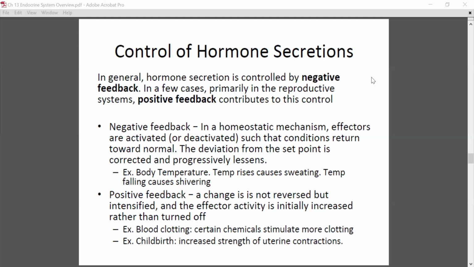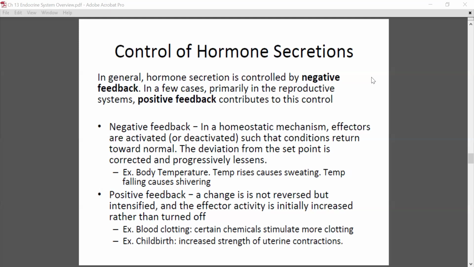Or let's say that there is an imbalance somewhere in the body and it ends up decreasing calcium levels. So then the body will say that the calcium level is below that optimal range. So let's secrete hormone to help quickly increase or raise the calcium levels as quickly as possible so that we can have the optimal amount of calcium in the body. So that is negative feedback.